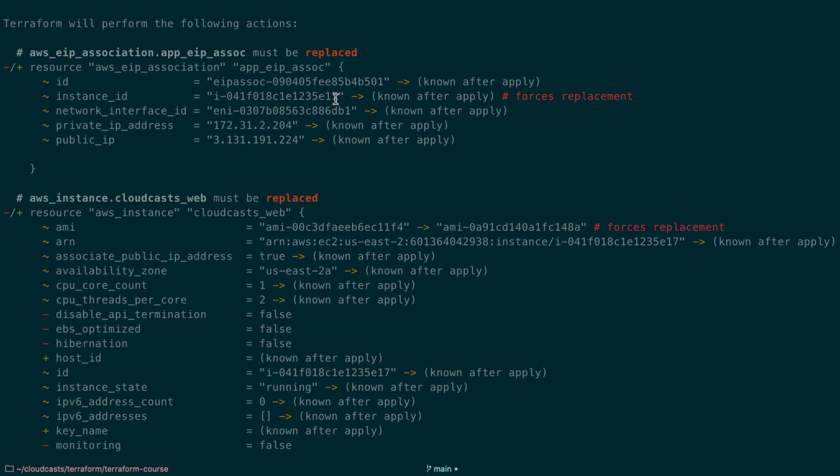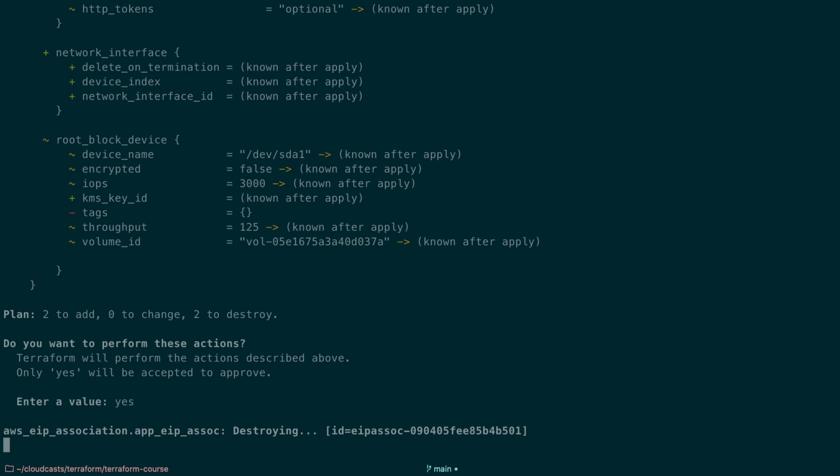Now, just like I mentioned in the previous videos, we are making it so that we don't lose that IP address. The association here is what's getting replaced. If I didn't have the association, then the actual Elastic IP address itself would get replaced, and we might end up with a different public IP address. But in this case, we're not going to lose that Elastic IP address. It's not going to change. We're just changing the association, that resource. So we can go ahead and say yes for this and see that change.